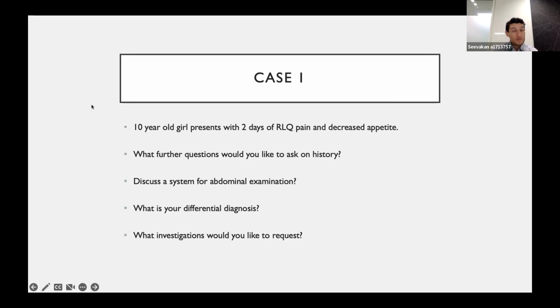Sexually transmitted infections are usually pretty uncommon, luckily, in the pediatric population, but it's still really important to ask, especially in the older kids, 15, 16. Obviously, are you sexually active? How many sexual partners do you have? If so, do you use protection? Do you use contraception? All these things.